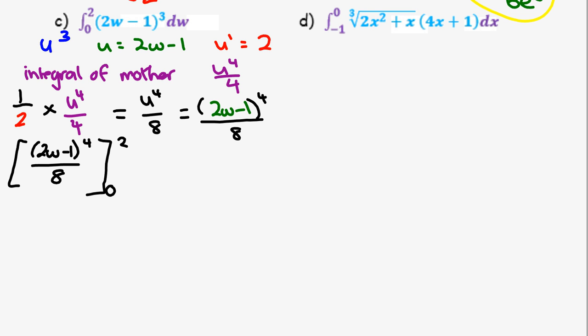All the work you've done seems like so much work already, you think, hey, yay, it's over. Not quite. We've got to times the reciprocal of the derivative of the baby. That's why I like to work out these three things: the mother, the baby, and the derivative of the baby. Then it's 1 over the derivative of the baby times the integral of the mother. So if the derivative of the baby turned out to be a fraction, then you just have to flip it. Like if you got 2/3, you would get 3 over 2. That's exactly it.